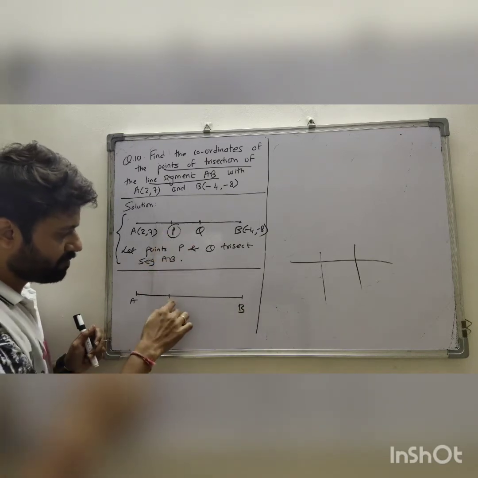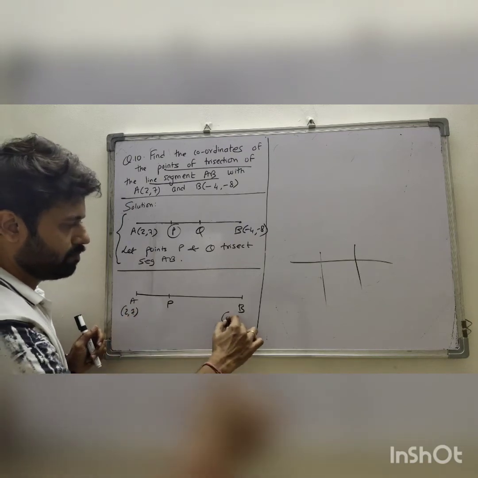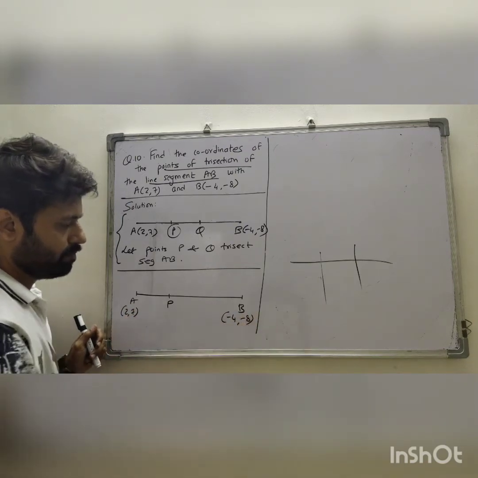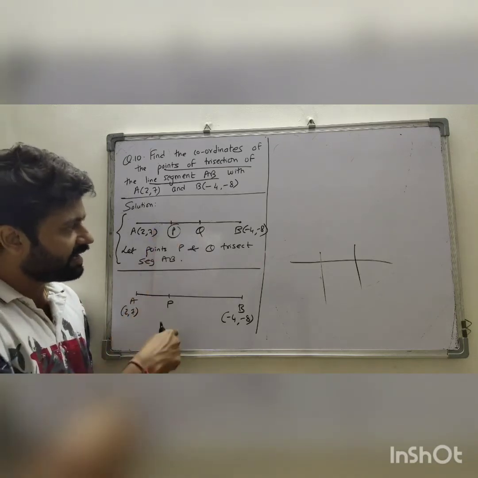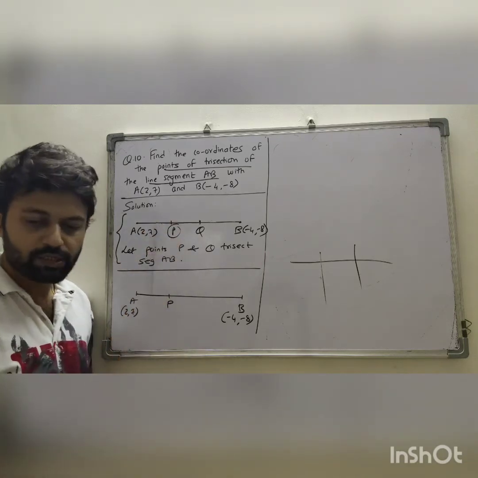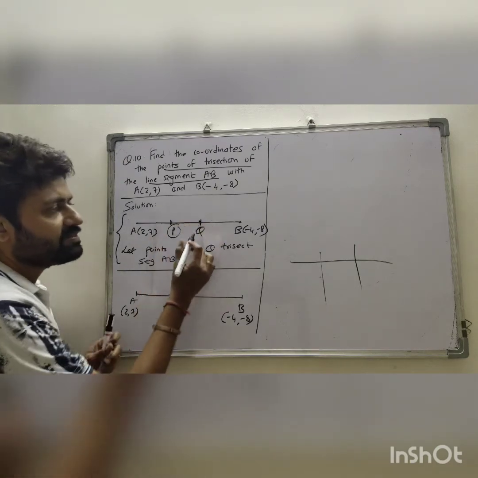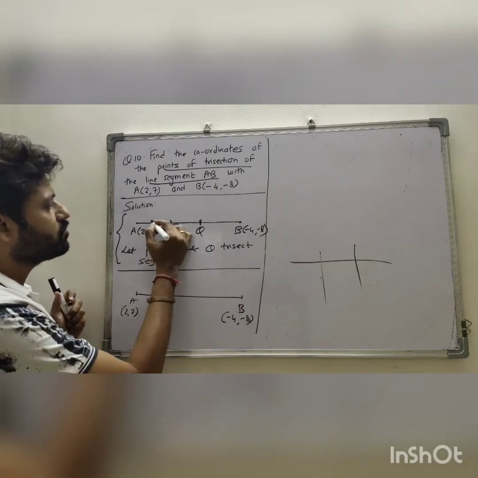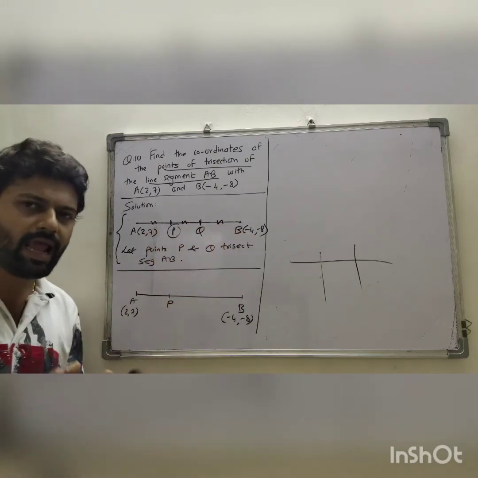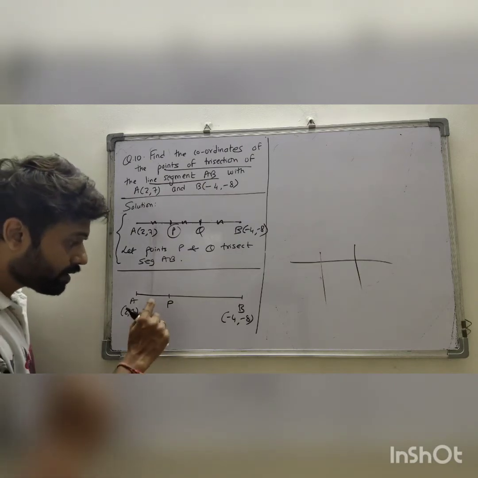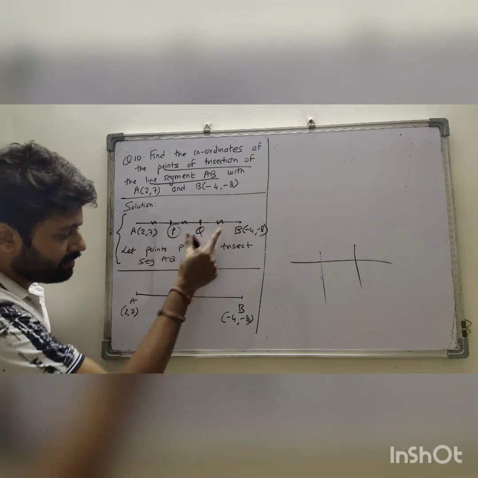P is somewhere here. Now, very important thing. Look at this diagram. These are equal parts, so you have to show them with identical marks. While drawing the segment, draw a big segment so that you can show identical marks. Any markings you can give. Check this. ये 1, ये 2, ये 3.